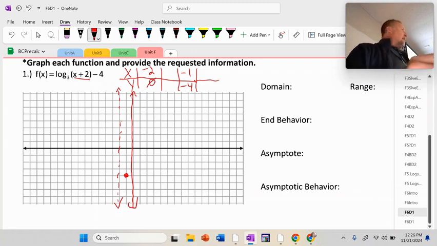All right, and then what should I plug in next? What do you think? What's a good number, not fractional? What number should I plug in for x? Not 0. No, that doesn't work. Look at the base. 1. Why 1? What's 1 plus 2, everyone? What's log base 3 of 3?